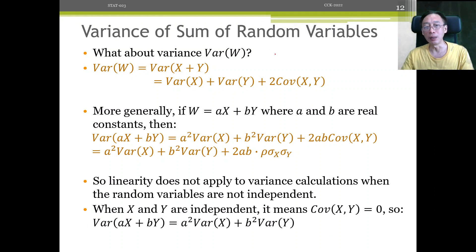So the other question we want to ask is what is the variance of W? The variance of W is the variance of X plus Y, right? In that case, it is always true that variance of X plus Y is, you can split it out to variance of X plus variance of Y plus 2 times covariance of X and Y.